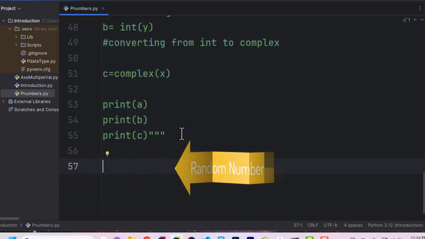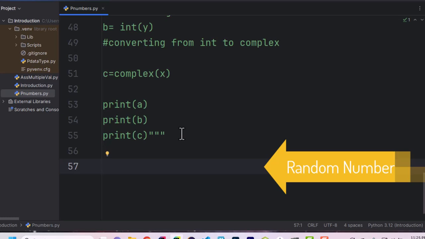And now let's talk about random numbers. There's something funny about random numbers in Python. It could be some other language, but let's see what about Python. Python does not have a built-in random method, you have to keep that in mind.